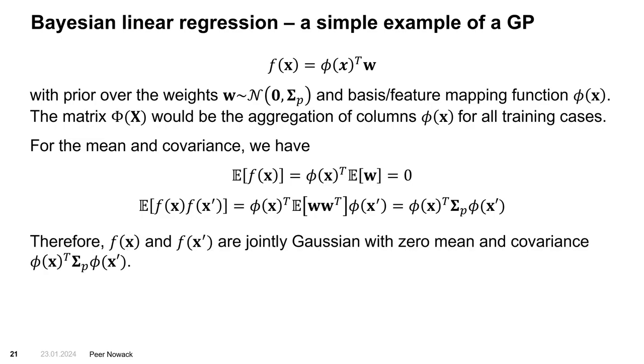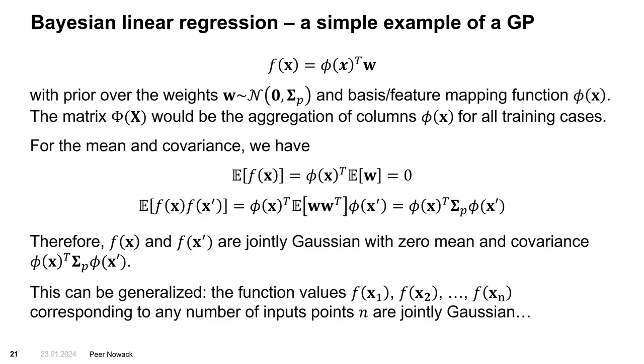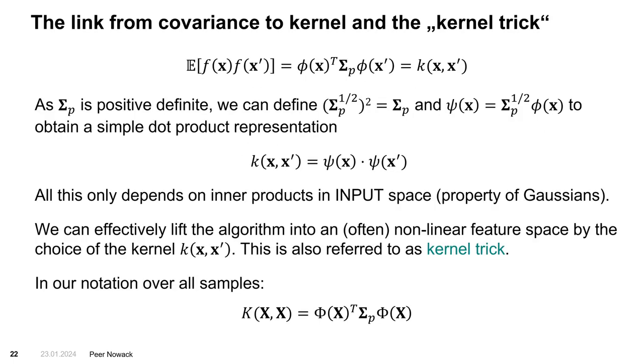But what this effectively does for us is that because we assumed a Gaussian distribution, we get this covariance expressed in this term, which we can generalize to any function values f of x, right? So any sample would have the same properties of being jointly Gaussian here, creating basically a Gaussian process of different functions for different inputs sharing a certain covariance function.